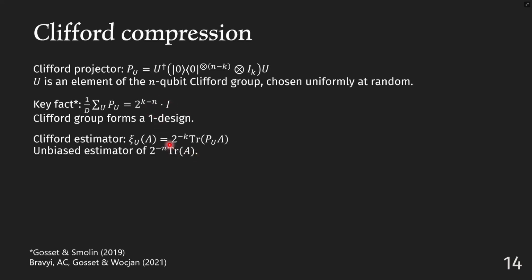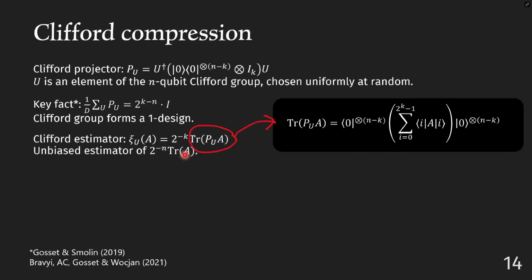So then we define a Clifford estimator, which is the trace of not just A: we apply this projector, P_U, for a randomly chosen Clifford unitary, and then consider the trace of this matrix. So you might wonder, okay, what are we gaining from this? Well, it turns out because of this key fact here, that this estimator is an unbiased estimator of the trace we want, which is 2 raised to minus n times the trace of A, the normalized trace. And now I can think of expanding this trace of P_U A. So this P_U A has this projector hanging around. Now the trace converts outer products to inner products.